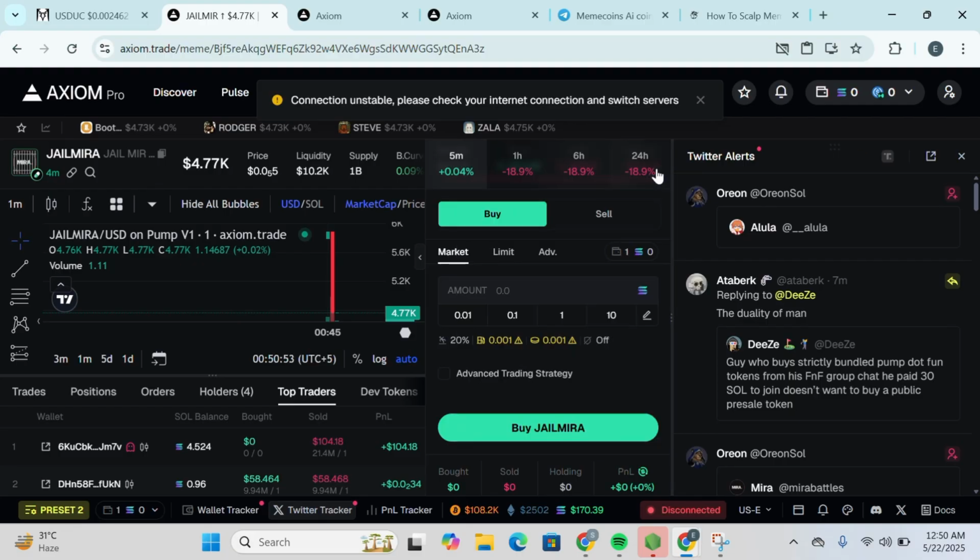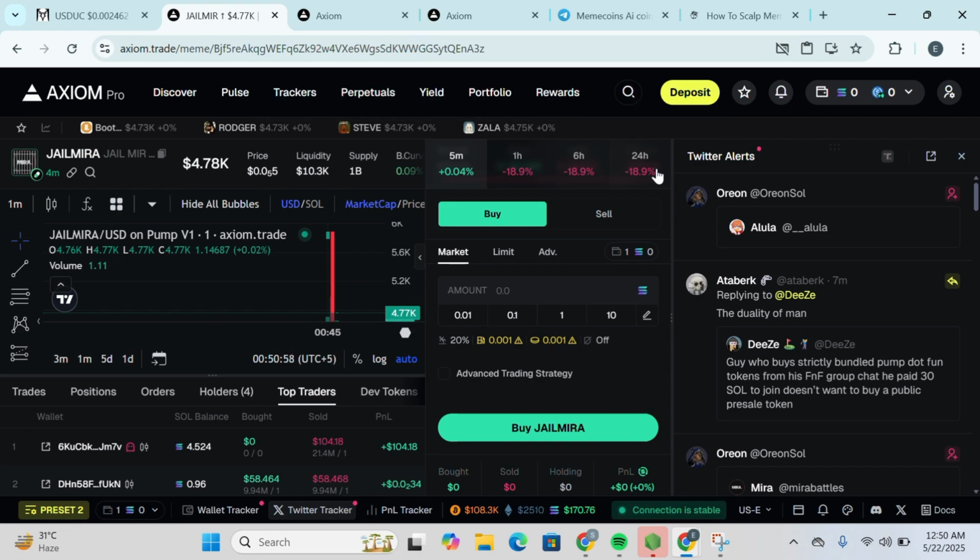By doing so, the exits are fast and my stop loss is tight, typically between 5 to 8%. I use Axiom Pro and I suggest you use Axiom Pro as well for the auto take profit and stop loss bot to lock in gains and limit losses automatically. By doing so, you will never risk more than 3 to 5% of your total capital on one coin because safety always comes first.